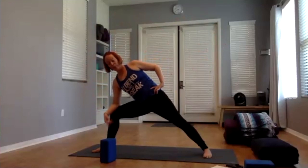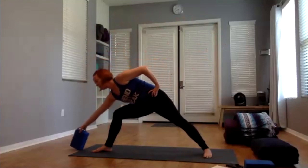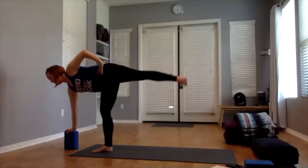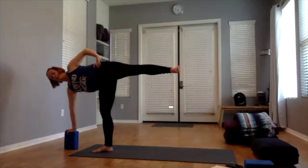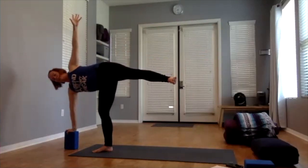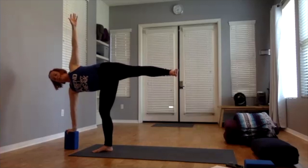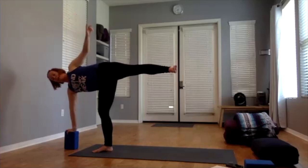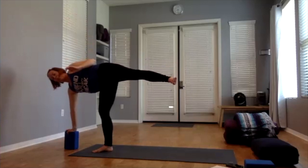We're gonna come into half moon, that balancing pose. So your right hand can come to the mat or a block as you lift your left leg up and back. Maybe that left arm reaches towards the ceiling. And then maybe if you want to try it like we did earlier, you're going to pulse that left leg up towards the ceiling. Ooh, that makes it a little harder, right? Got to figure out how to keep your balance as you're finding that movement. I like that little added challenge.